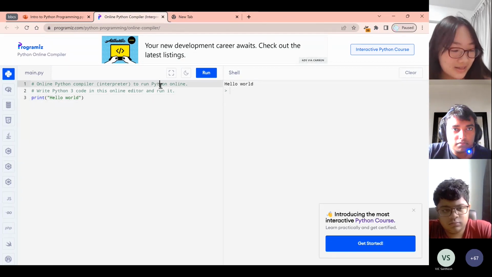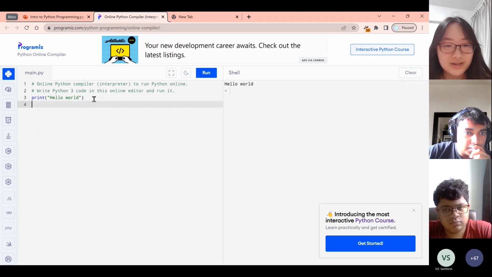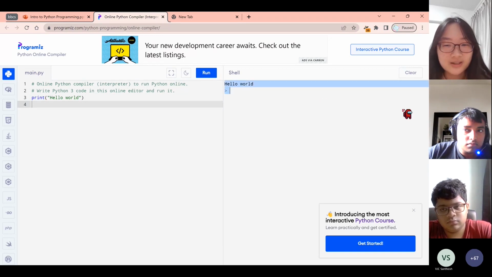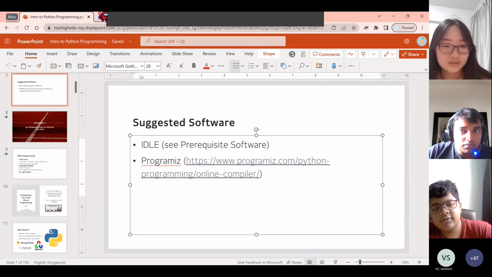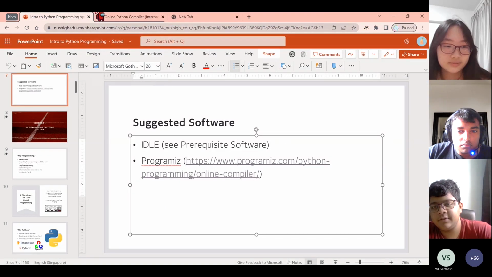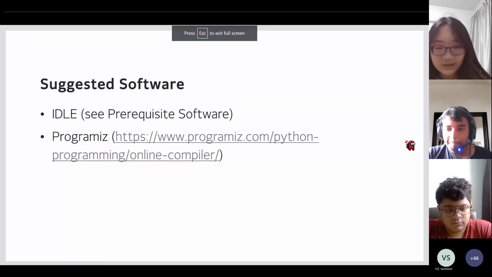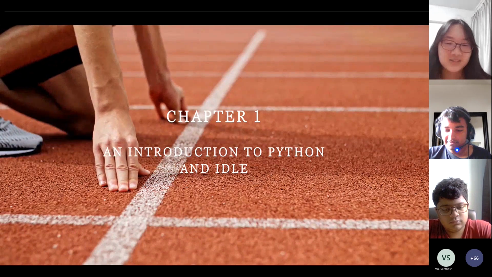How you use this is you can just type whatever code you want to run in here, and you press run, and then the output will be here. Also note that you can also just type into the shell, which is very useful for some of the things we're doing today. Yeah. So moving on to the first chapter. Chapter 1, an introduction to Python and IDLE.